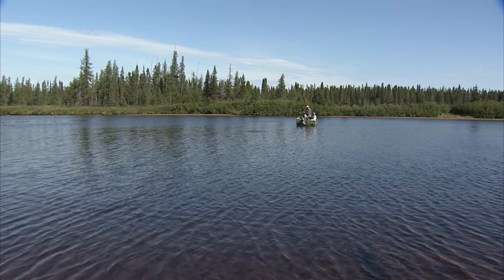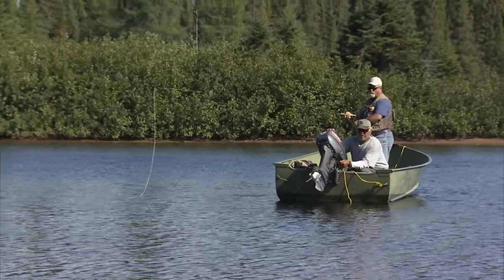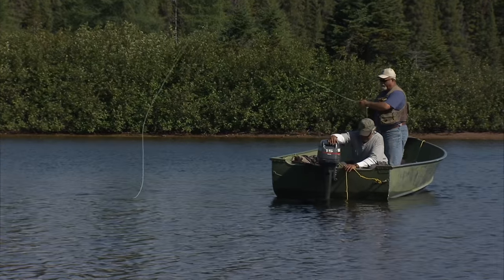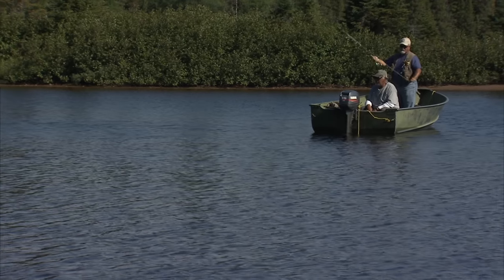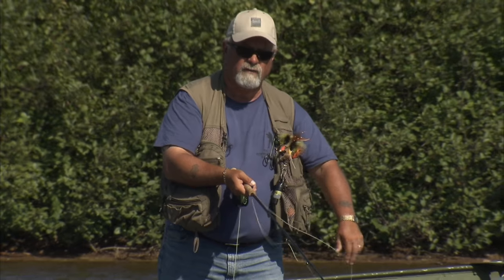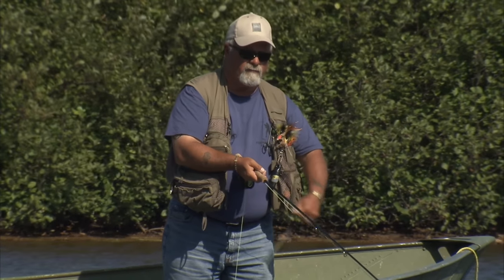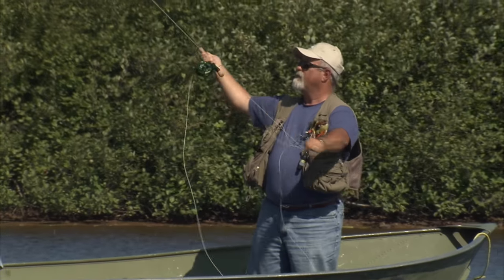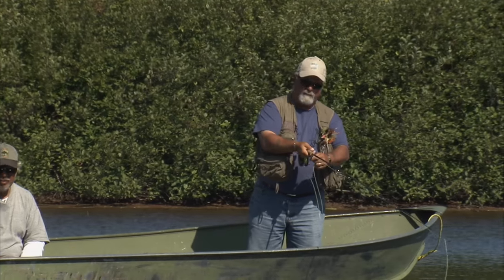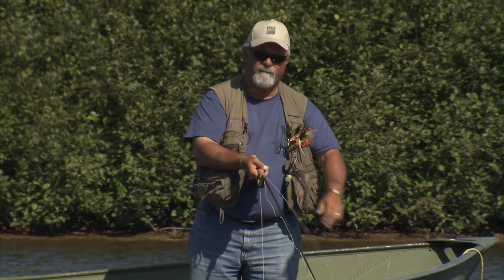I see a mayfly — and he grabbed it — burnt my finger! What a hellacious hit. Now the stripping motion I'm using to entice these fish is just about a 10-inch to 12-inch pull, fairly fast. I've got a good sink tip on there plus a piece of split shot, so it's right near the bottom — just like a small minnow would swim, that's how you would strip this in. You get it behind your fingers and just about a 10-inch or 12-inch pull. That seems to be the right speed.